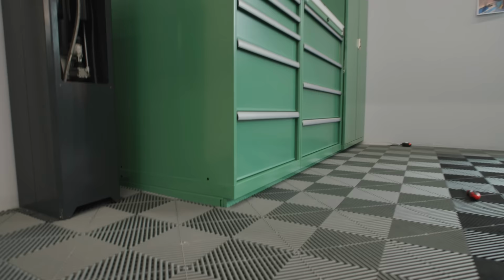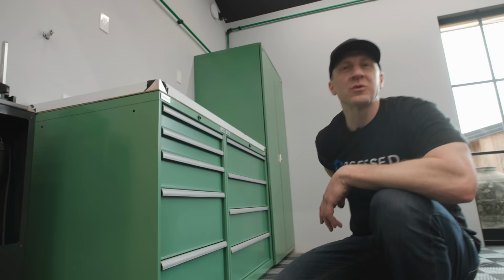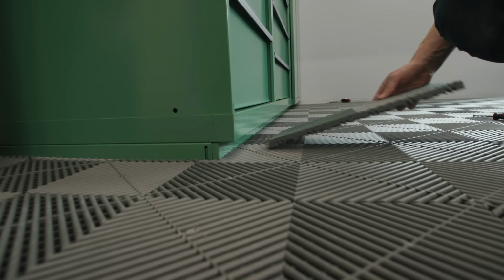So think about it, the cabinets we originally had sitting on the Swisstrax, then because of the height of the outlets, we needed to put the cabinets on the bare ground. And then I just cut up to tuck under the cabinets, but then the toe kicks don't fit. So now the toe kicks are on this one and they're not on that one. I haven't done that side yet. So see the difference? You can see underneath the cabinet, much, much cleaner.